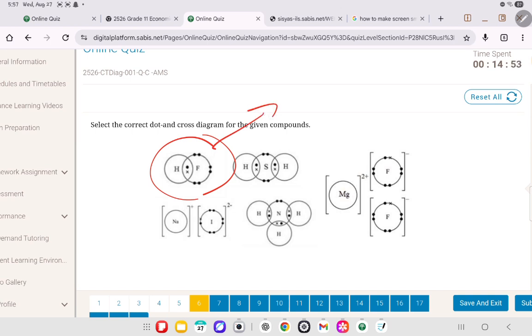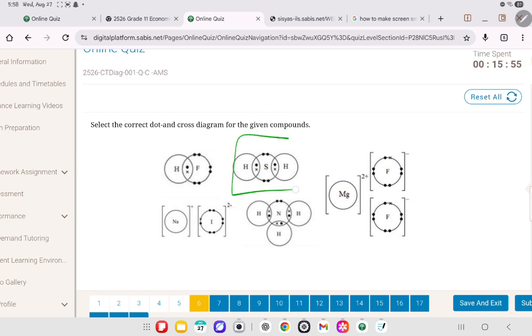How do we know? Take the ion, for example. What's the ion of H? It's H plus. What about F? It's F minus. So what does this mean? This means, very simply, that H has one electron to share or give or take. I'm not gonna say anything for now, just let's say share. It has one electron to share, and F has only one electron to share as well. So in this case, you will have one electron from hydrogen, one electron from fluorine, and in this gap over here that they both share, you will have 2 electrons.